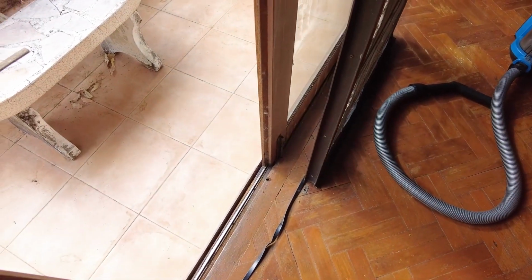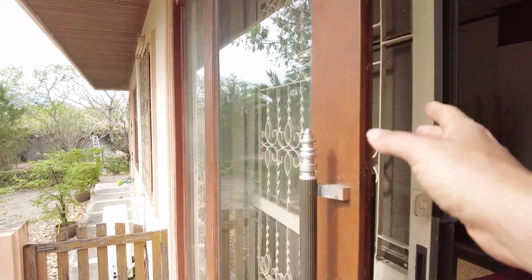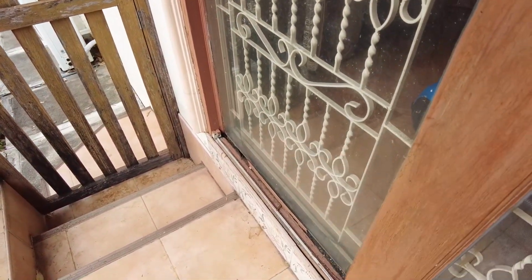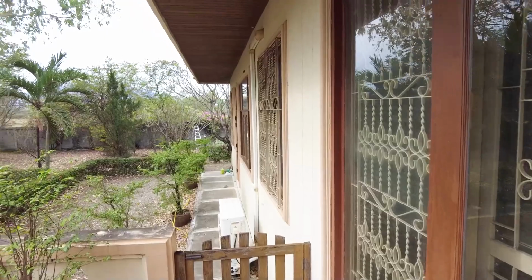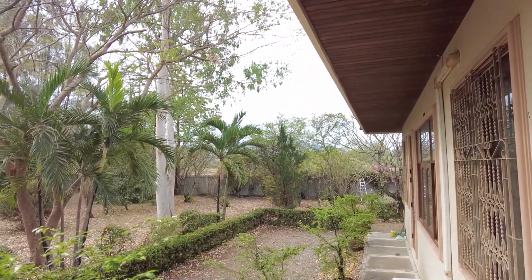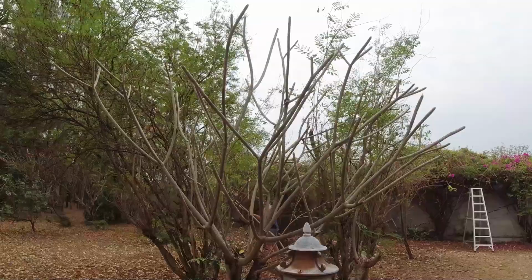This is the cool season, so I can open these doors okay. But in the hot season, this one fell off its runner. So we just keep this locked, and we've got some, it's not termites, it's just rotten wood that needs fixing. So this door's okay, I can come out here. But look, no mountain view. I remember there being a beautiful mountain view, so this needs to be rectified immediately.